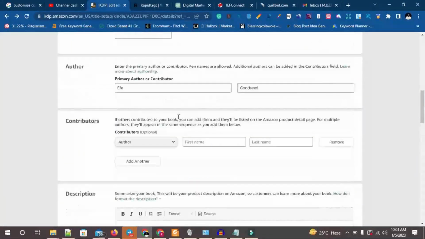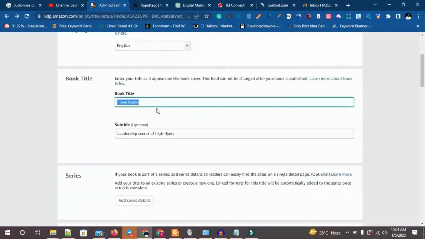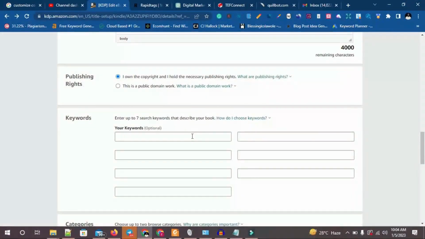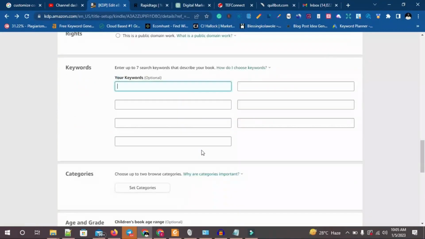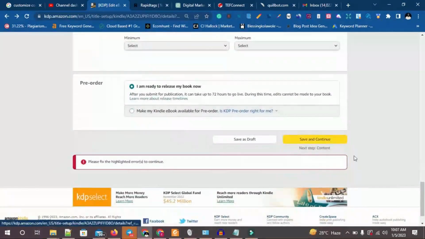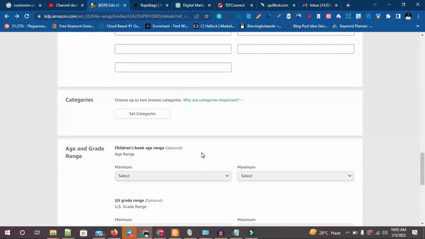The keyword is something that you just need to go and do research on. You go to Amazon and look for books that are similar to yours and find out what keywords they are trending for, or what keywords they are ranking for, and you try to model after those keywords. These are not just optional. If you don't get the right keywords for your book, you might not be able to make any sales. So make sure that you get the right keywords. That is most important.